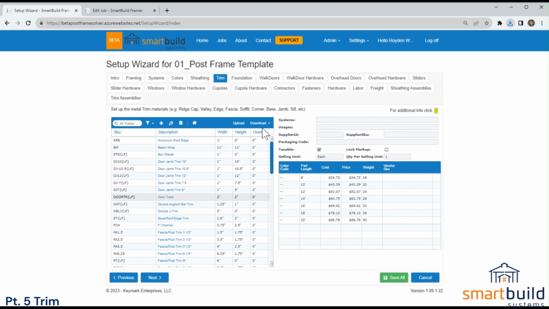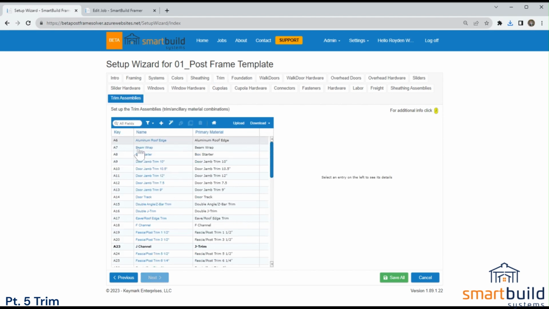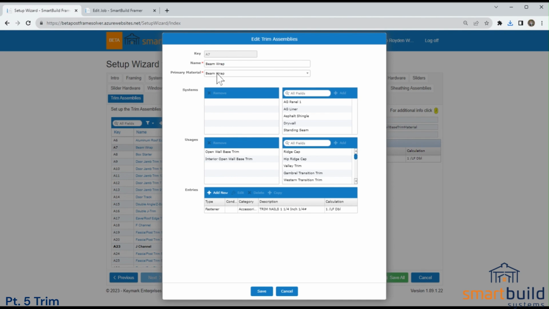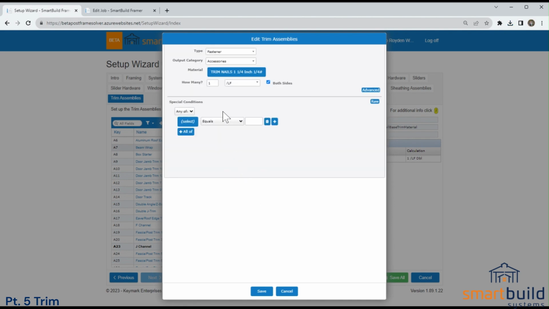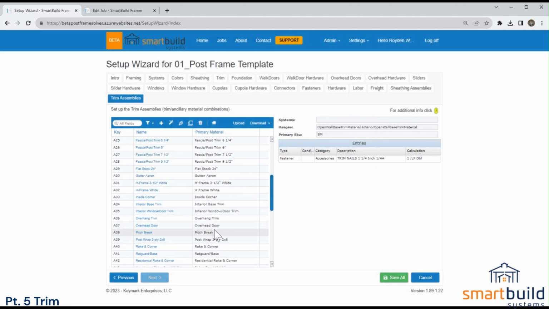So whatever works for you, and we can help you on the Excel download and uploads if you need. If you reach out to support, your training person that's helping you on your implementation can also help on that. So you're welcome to work in Excel, but in a lot of cases, it may be just as easy to walk through here and just fill these in. And if you are able to go through the setup process just by changing the names and the SKUs here, then when we get to the assemblies part and actually setting up that section of the database, it's as simple as you may just have to reselect the primary material and then reselect the nail. And again, these examples are just in here to give you an idea of how they get set up and how some people use them.